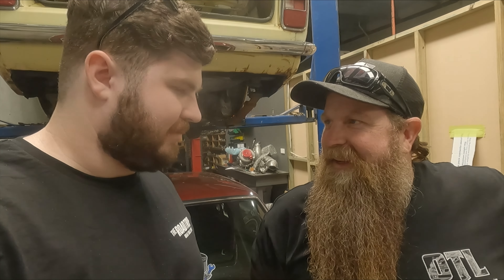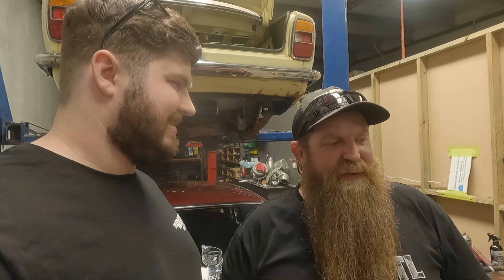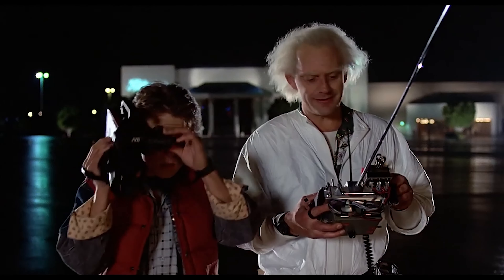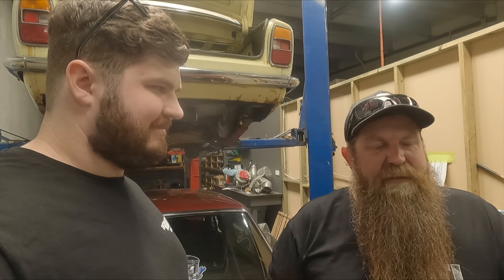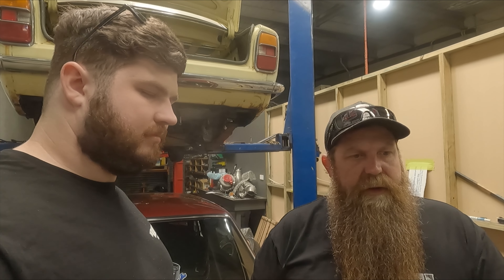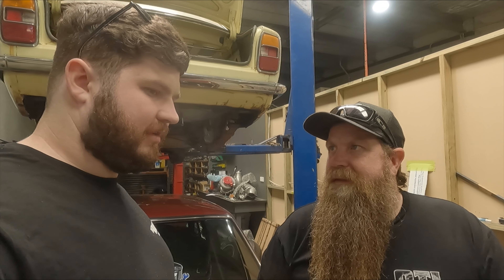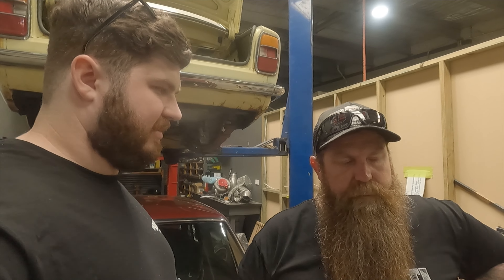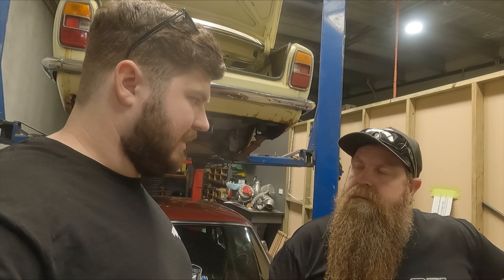So how scared of it are you? Oh yeah, it scares me. If you're not afraid of it, you know. I'm not getting in it and going full send on the first pass. I do need to preserve some life. It's very light as well — there's not a lot of weight to this car and it's going to make a big difference. It's not an FG Ford or a VE Ute. You're losing five or six hundred kilos in weight compared to those. This makes double the power of the ute.